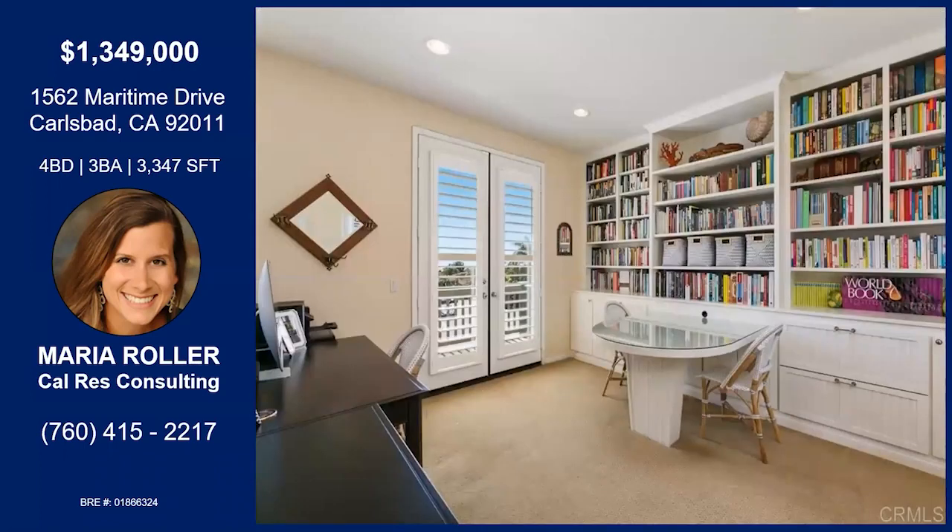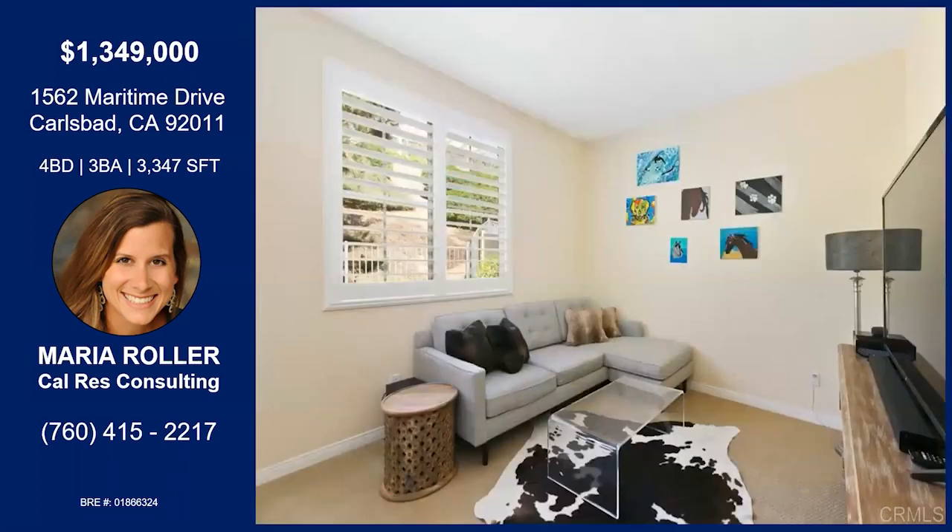And this must be the library. That is the library — I also call it the Zoom room in the pandemic era we're in. It could be an office, or even the kids' workspace. These do have built-ins as well, and this could be converted to a fifth bedroom. If you walk out those double doors, you can see the ocean. Downstairs, there's a full bedroom and a full bath, previously used as a game room or playroom, with a full bathroom that adjoins the full bedroom.